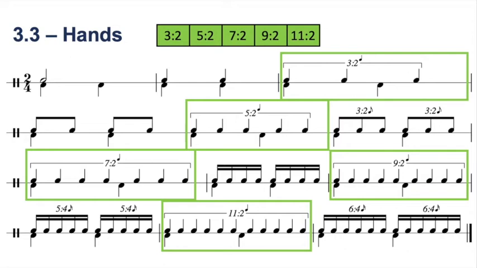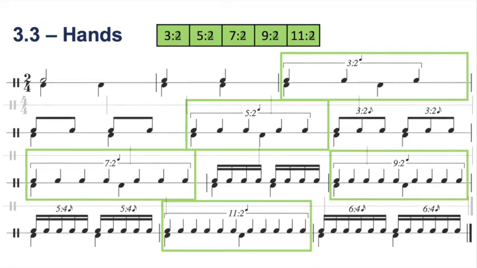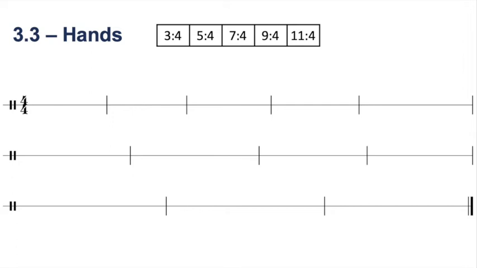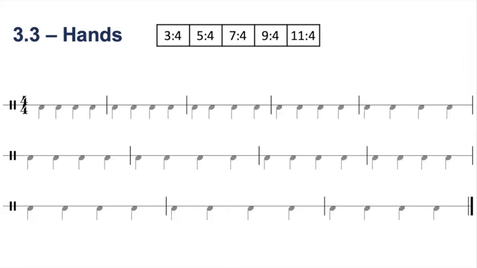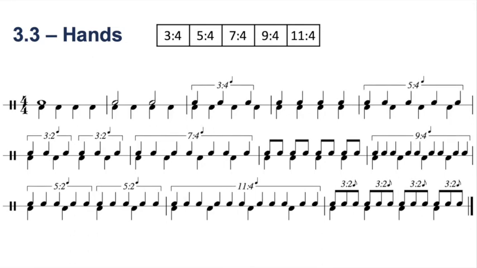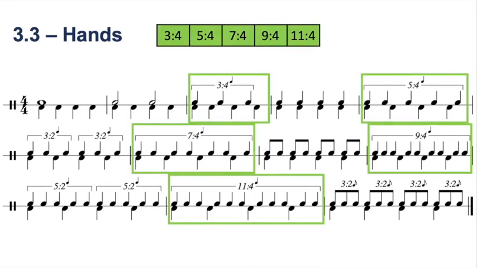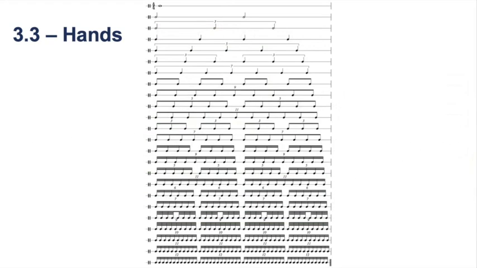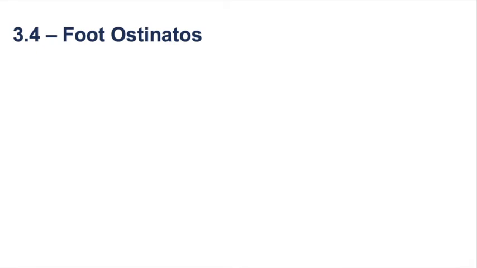Now we can move on to the slightly more intricate group that have 4 as the natural subdivision. The same process is used to produce this set of rhythms, and much like before, the polyrhythms that are created have unifying characteristics. By this stage, we have covered all of the information necessary to perform the full rhythm scale with the hands. Next, we will introduce foot ostinatos into the mix.